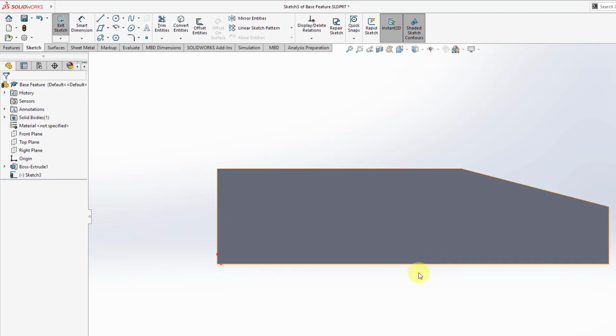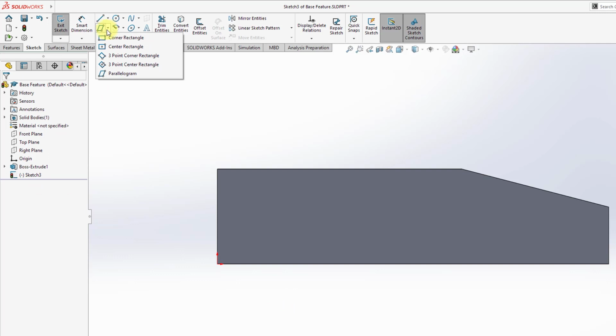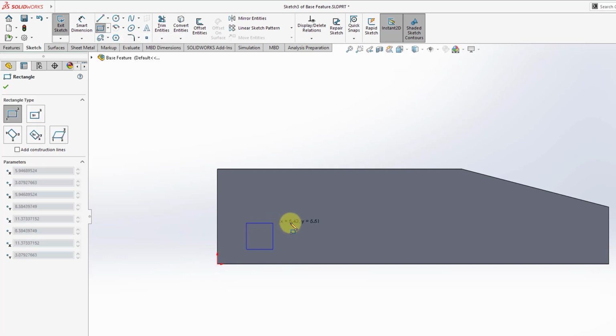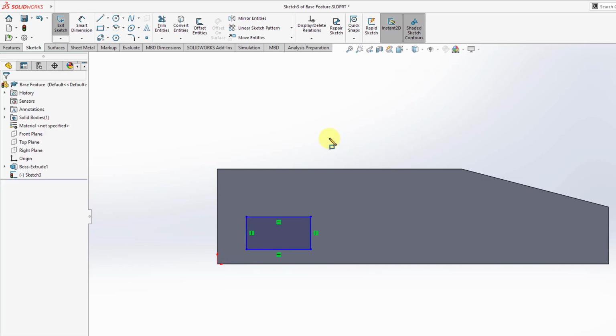The next thing I will take a look at that is different is patterning. So for example, let me create just a regular rectangle, a corner rectangle, and just drag it out over here. Then let's hit the escape key. The recommended workflow in Creo Parametric is that you would create these different entities, and then you would exit out of the sketch mode, and then use this to create maybe an extrude or a revolve or whatever you want. You would create another feature, and then you would pattern that feature.